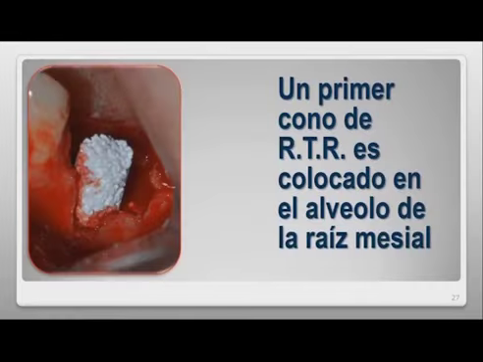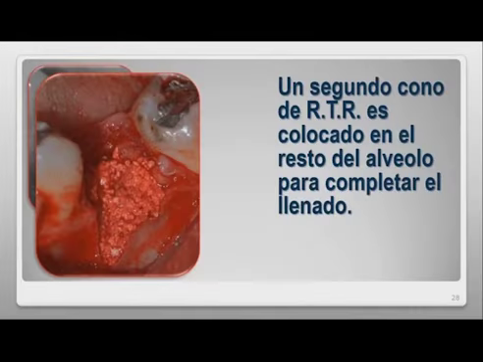Here, we see the first RTR tricalcium phosphate cone positioned in the alveolus of the mesial root. We remove it from its packaging by cutting the plastic bag and taking it out delicately with tweezers. Because the material only has a small cover of collagen, we place it directly in the alveolus, in this case the area where the lesion is biggest, which is the alveolus of the mesial root. A second cone is placed in the site. To clarify, the first cone is placed in the mesial root. The material is packed in, but the size of the lesion requires the use of a second cone to bring the material to the most coronal part, as our main goal is to avoid collapse during healing of this site.